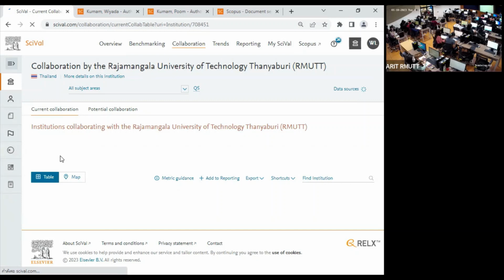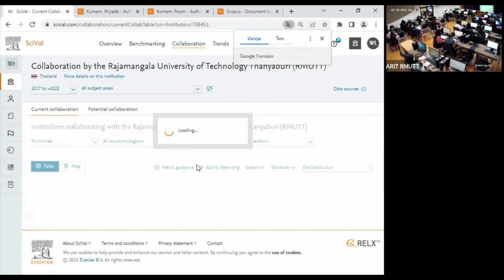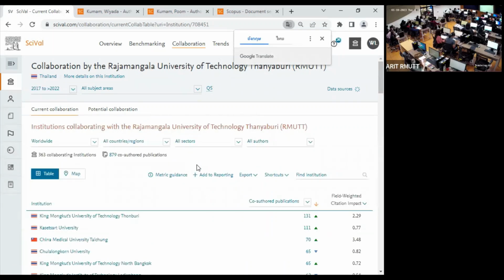For this module, it actually looks at your current collaboration, so which are the universities that you are collaborating with, and also potentially who else you can work with.